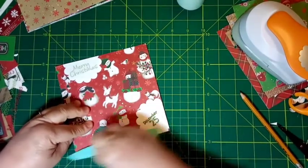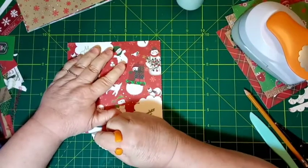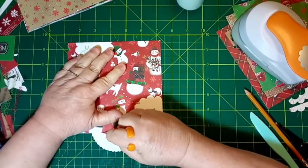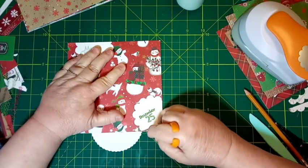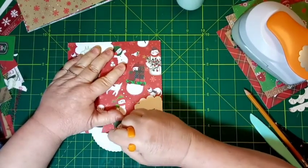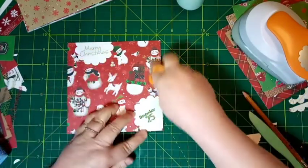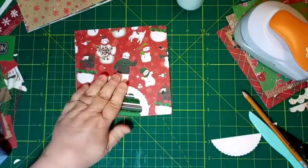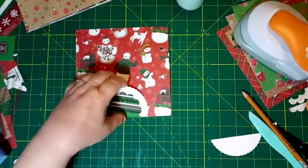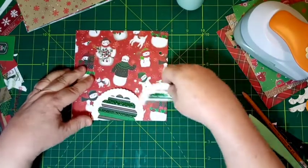Just go ahead and do that. And then cut her away. Might take a few passes, but that actually cut away pretty quickly. See, look, that's cute, right? And then, see, can just stick right down in there.